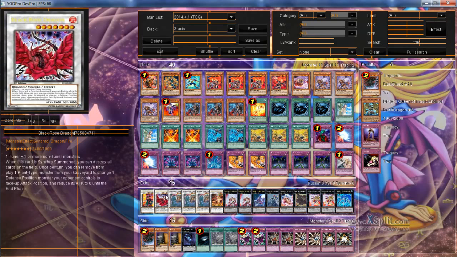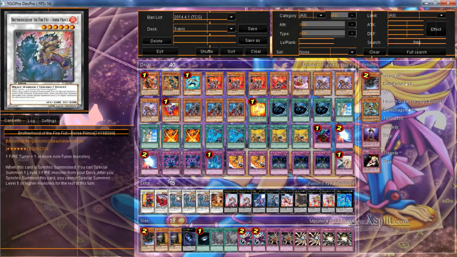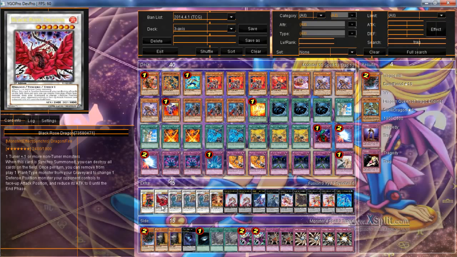You have your Black Rose Dragon as a second sort of Exciton, because I don't really like running two Excitons in this deck. And it works well if you have a Debris Dragon. I just didn't want to use the Debris Dragon because sometimes it can be pretty dead and inconsistent in this deck. But it works well. It's a nice choice to have there.